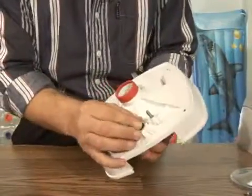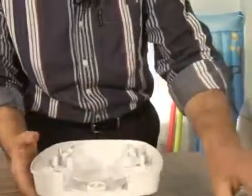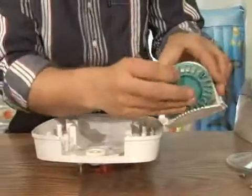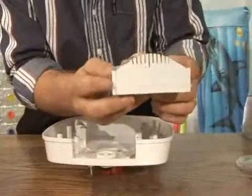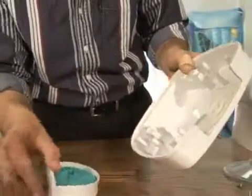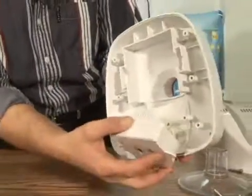Make sure. All right. And then now on the back, we want to put in the actual turbine. This piece right here sits on top. We want to make sure it spins nice. Beautiful. Now, we're going to use these two pieces here as a guide, and they're going to go on the outside of this. We're going to hold it up. We're going to sort of sandwich it together right here.